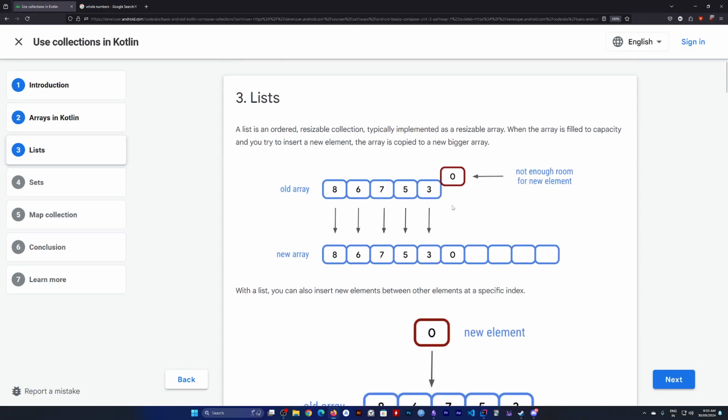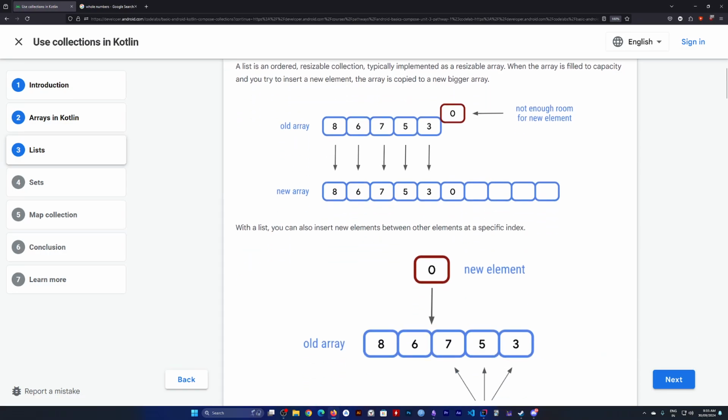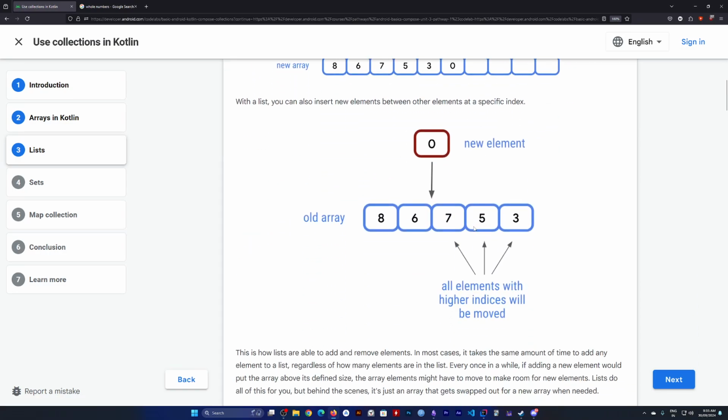So when we add a new element, it creates a new array. It copies the old array and adds a new element. We can also insert an element at specific indexes.